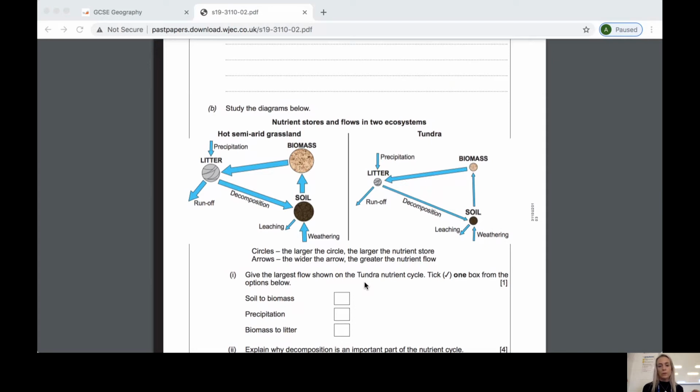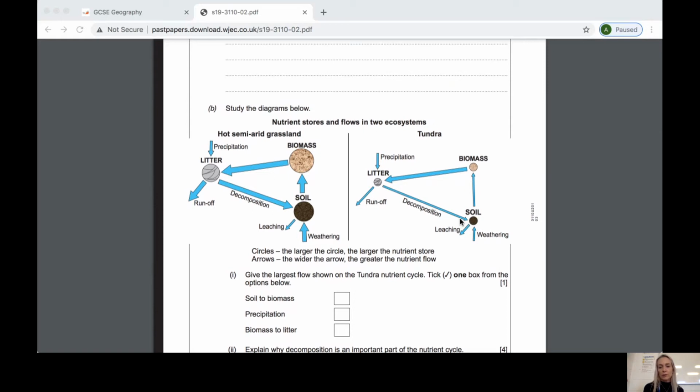So the soil is very small here. You can see the circle is very small, whereas in the semi-arid grassland, the soil circle is a lot bigger because you have more leaf decomposition. It's slightly warmer, well, it's a lot warmer, sorry, but you have a lot more leaves on the ground that decompose, putting nutrients back into the soil, so the soil can be richer, with more nutrients to support new life, and that leads to more biomass again back up in the top circle. The other one is very cold and doesn't support plant life very well, so all three circles are very small.